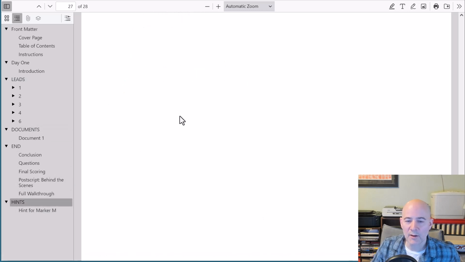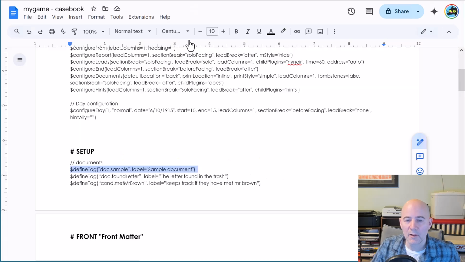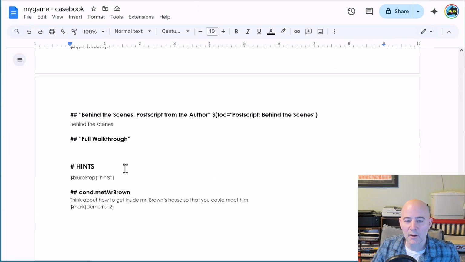So if we go to the hints section, we now have a hint for marker M. Think about how to get inside Mr. Brown's house so you could meet him, and then we've said they get a little penalty for checking out that hint. So hint for marker M is what this rendered as.